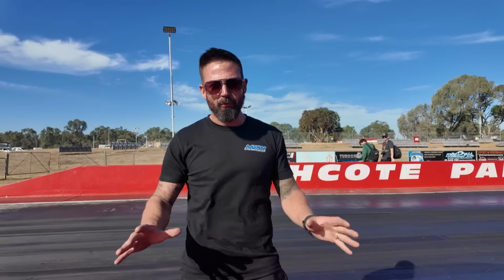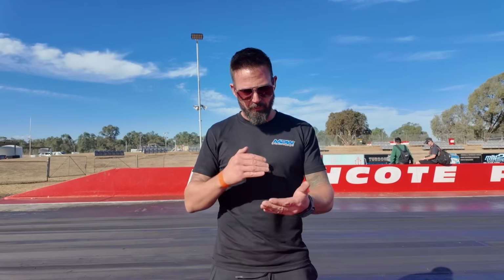Super soft out of the hole, still right on the edge of the track. As I say, we're getting ready for no prep, so we can't hit this thing too hard, but we're now a 4 mile per hour PB on the car's best ever mile per hour, so 152 miles an hour with a 9.38. Still super soft in the front half, so that would have been probably a 1.5 or a 60 foot by the looks of that. So that was literally moving our boost curve back and putting 1 more pound of boost at it. Same launch, same everything, but that's how slowly we're trying to creep up on this car.